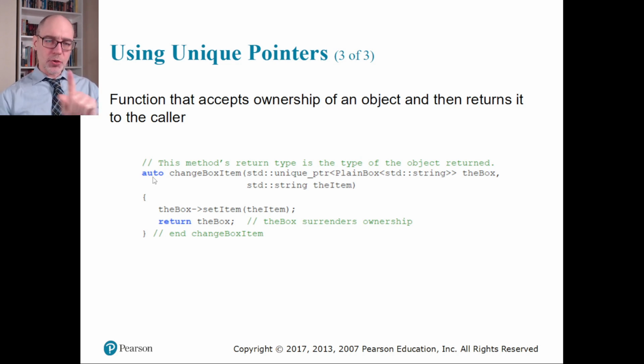Okay, and also remember what we've said before: you're never going to use a delete statement on smart pointers. It's going to keep track of it, and if all the unique pointers go out of scope, the pointers themselves just handle the deletion, and you never have to worry about that again. So that's kind of nice. Okay, that's what unique pointers look like.